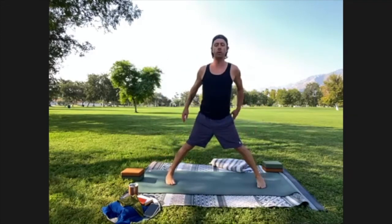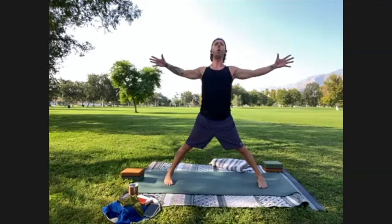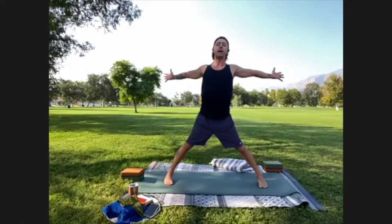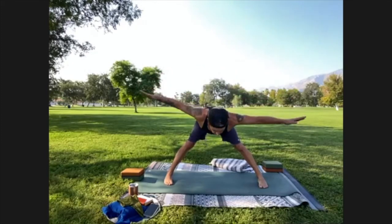Toes in, heels out. Just inhale, open up. Starfish pose, nice big breath in. Exhale, hinge and fold forward.